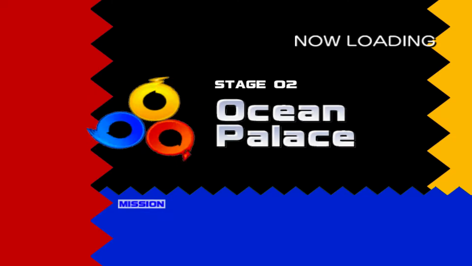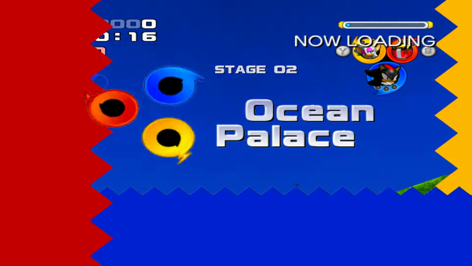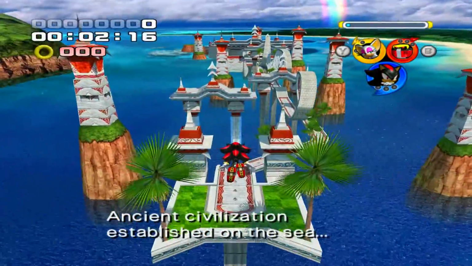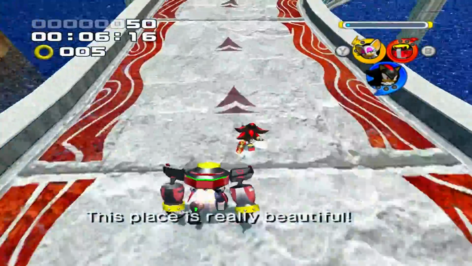And now it's time to move on to Ocean Palace, the second stage in Team Dark. So let's get into this. Ancient civilization established on the sea. This place is really beautiful.